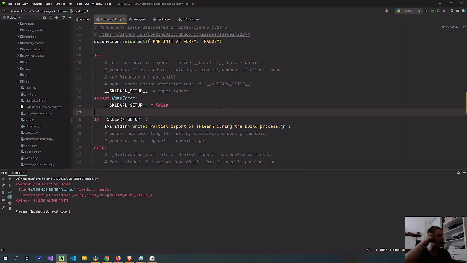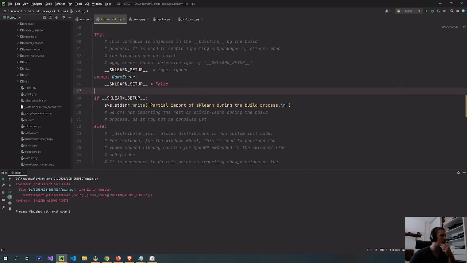How these Dunder methods are made up. This variable is injected in the built-ins by the build process. Users should enable importing subpackages of sklearn and binaries are not built. MyPy error cannot determine type of sklearn setup. It's made up. Yeah, it has to be, right, but how does that work, you know?